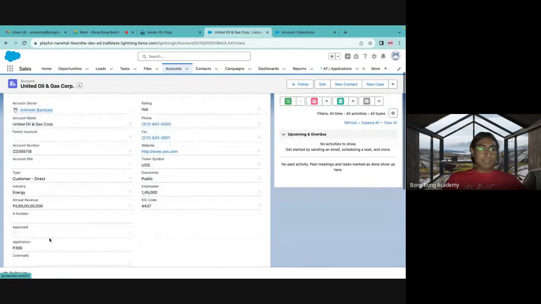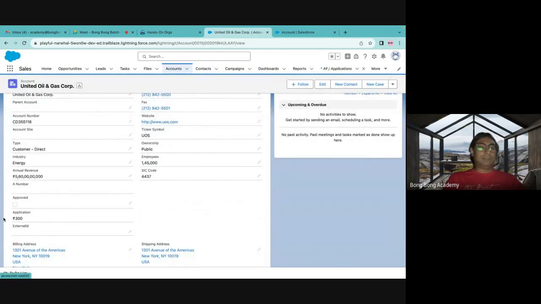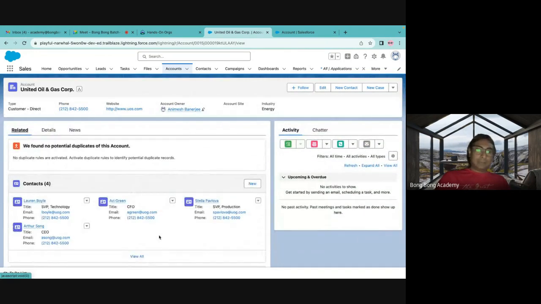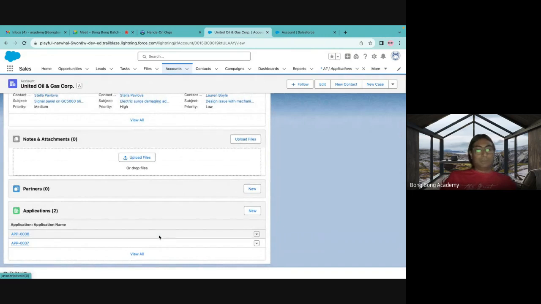So what I am seeing is actually the sum of the 2 records. Okay. So if I had used min, then it would have shown 100. If I had used max, then it would have shown 200. If I had done count, then it would have shown 2, because there are only 2 records. Clear? That is how roll-up summary works.